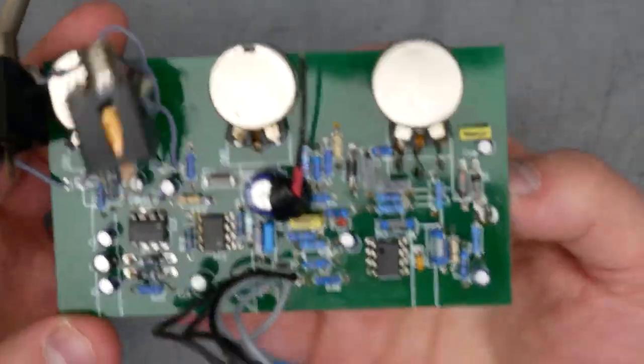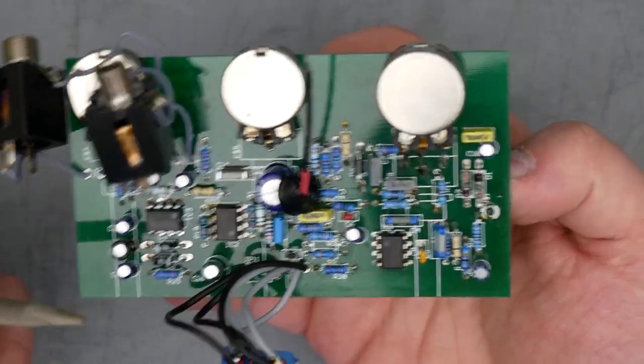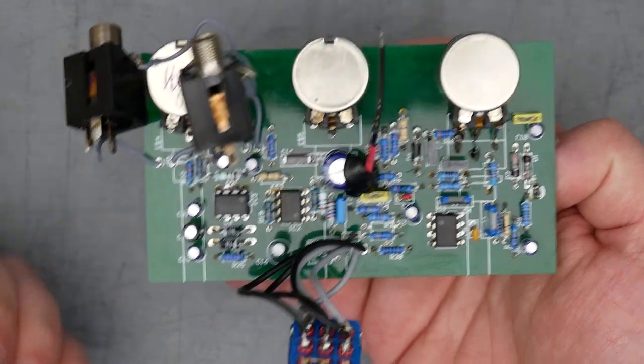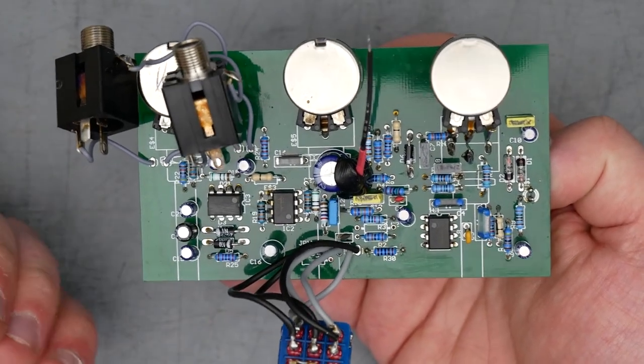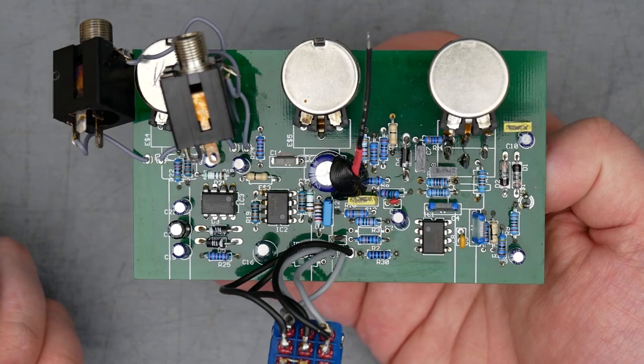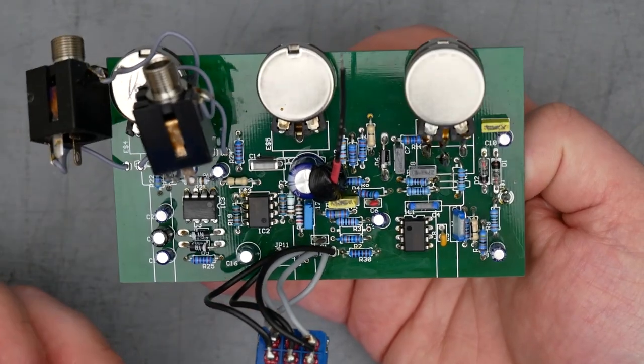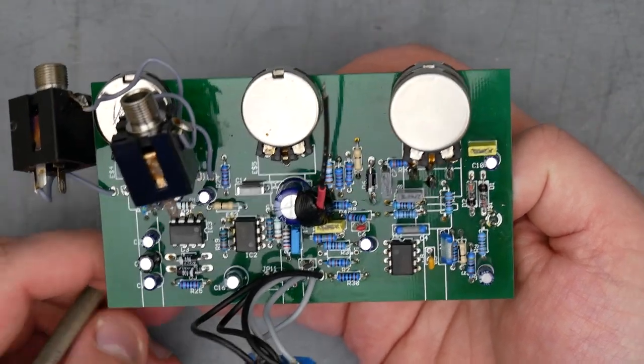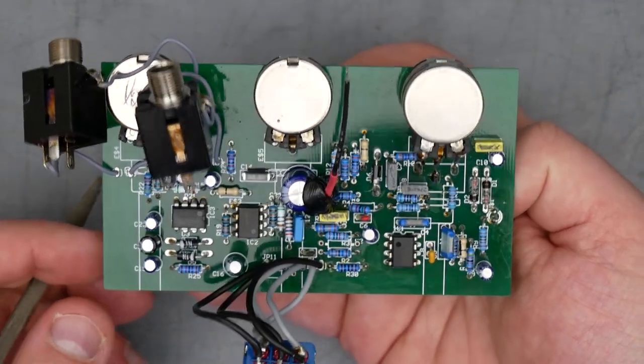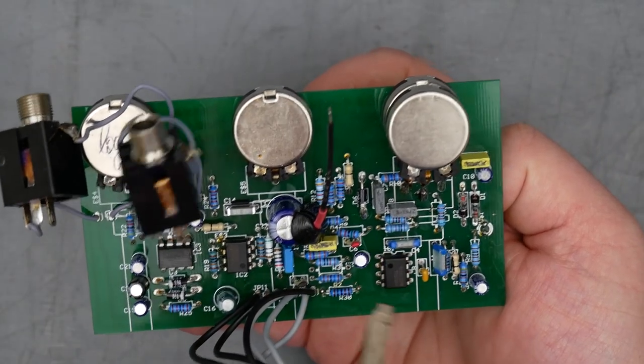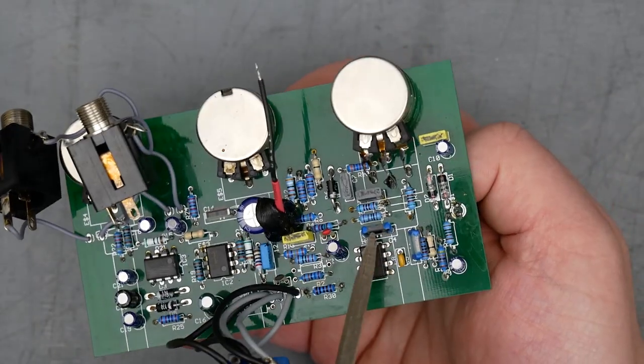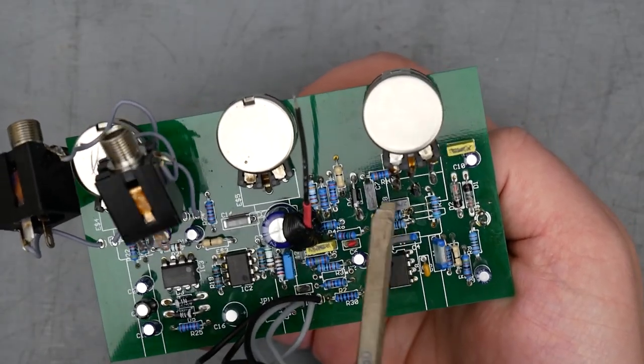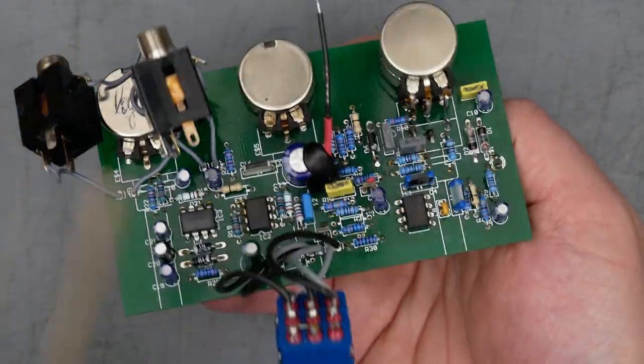So one of the things the builder does, which I don't like, is they are intentionally obscuring the values of components in order to do one of two things. They're either trying to protect their own design from other people copying it, or they're trying to hide the fact that they copied someone else. Considering the closeness of this circuit to the Klon topology, I'll let you decide which of those two things it is. But the tops of the capacitors here, the sides of these capacitors where the values will be written, they've all been obscured. Either, it looks like someone just dragged like a soldering iron across these to kind of mess up the plastic over here. It's just Sharpie, I believe.